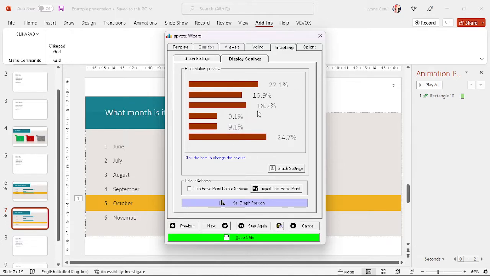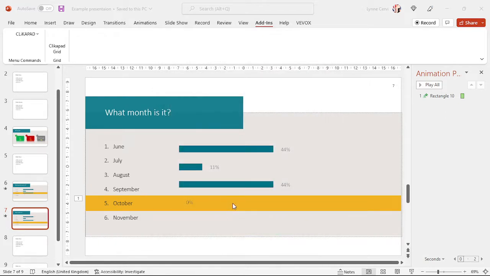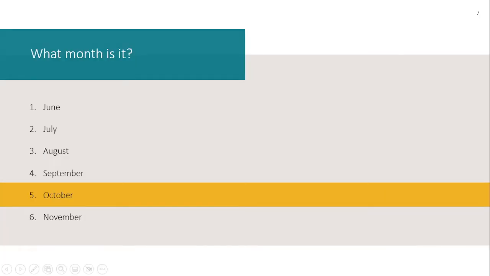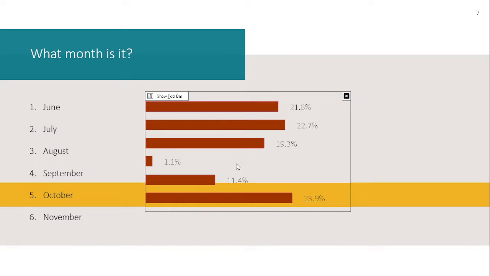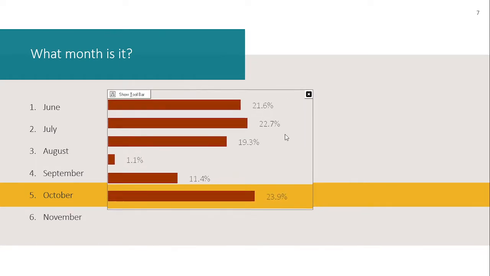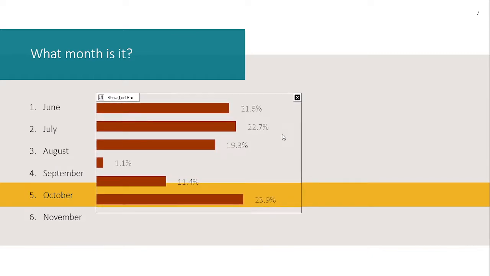So the next thing that we want to do is get that graph lined up. So let's go to set graph position, and it will bring up a full screen preview of how this is going to look when we show it to an audience. So that's how our graph is going to look at the moment. Let's just unpin this menu because it's right in the way and I can't see things. So let's unpin that. And obviously that looks dreadful. So the first thing that I would do, let's just bring it a bit nearer to the text so it's easier to line up.